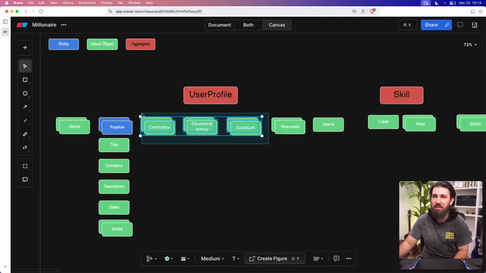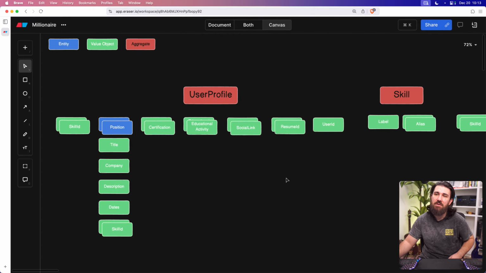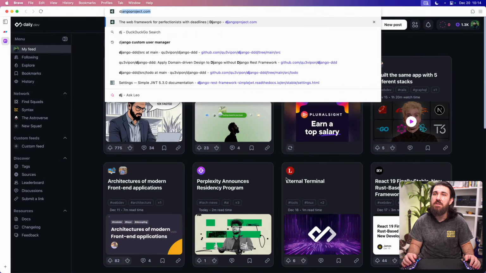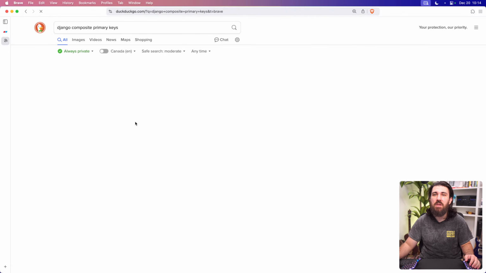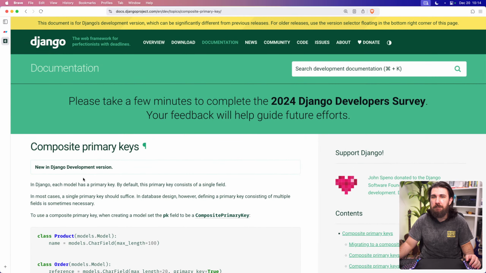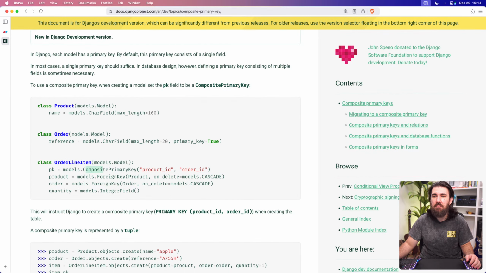Last time when we streamed, we did some experimentation with composite keys. Turns out that as a feature, that's going to come to Django a bit later. There are no composite primary keys right now. Let me see. Django composite primary keys, or like partial. Actually, there is a composite primary key.